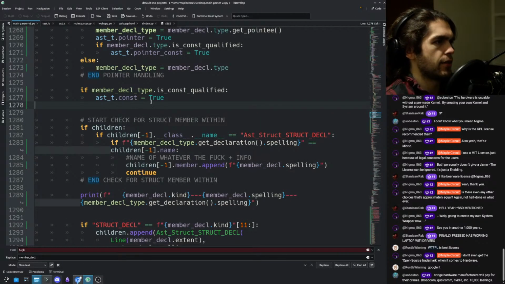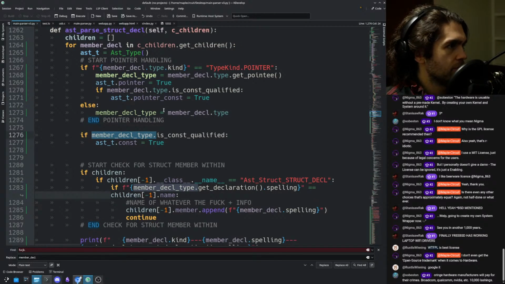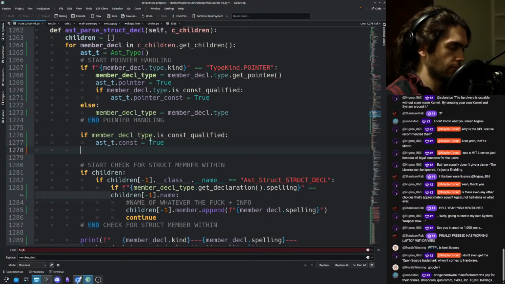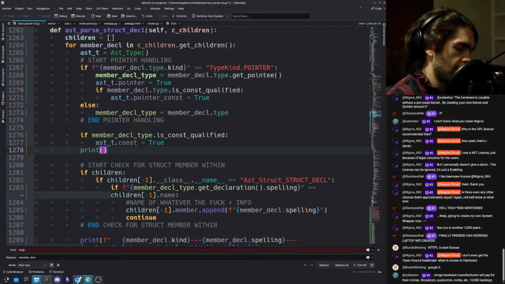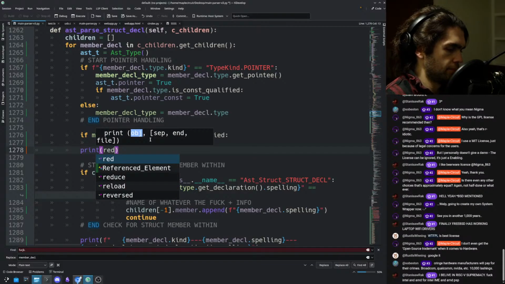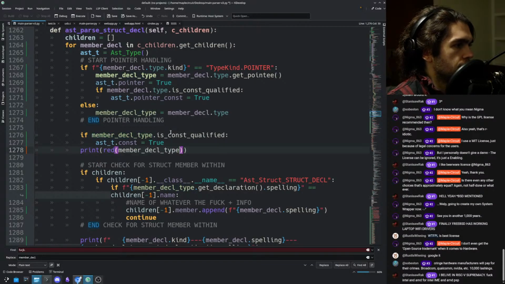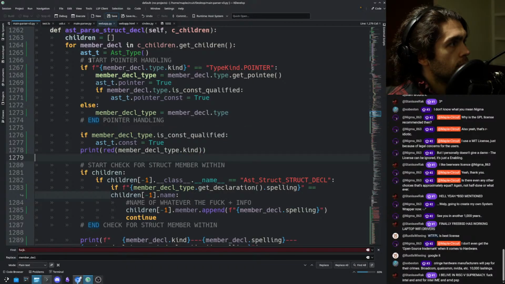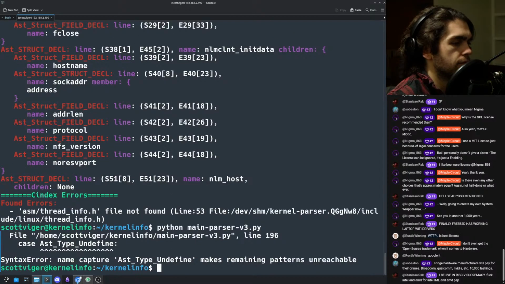Okay, I think I know how to get where I want to go. So let's just print, and let's make it red. Look at this shit. We're going to know the secret sauce with this one.